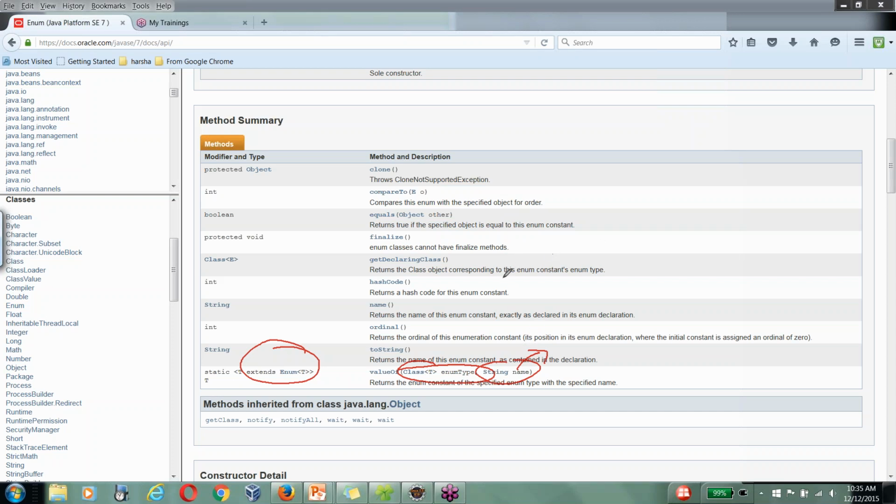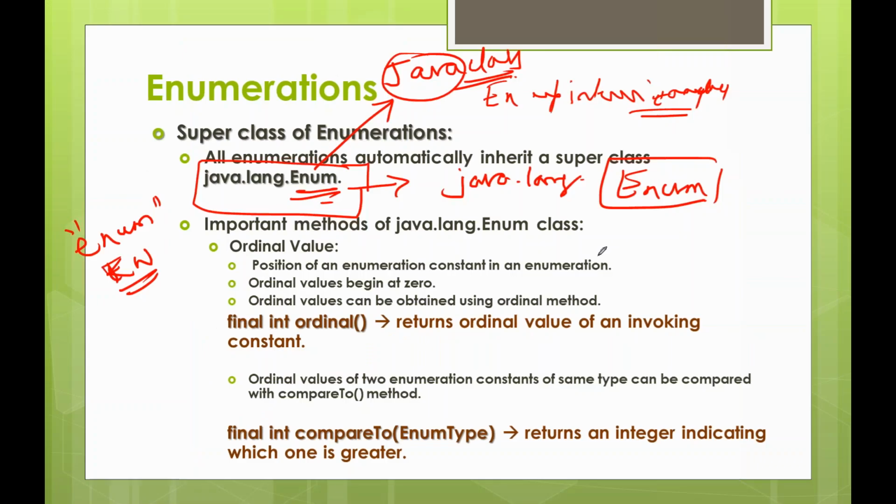We will not discuss these now. A few methods like compareTo, ordinal and toString we will discuss. valueOf we know. The other things we will discuss later when we are discussing built-in Java packages.